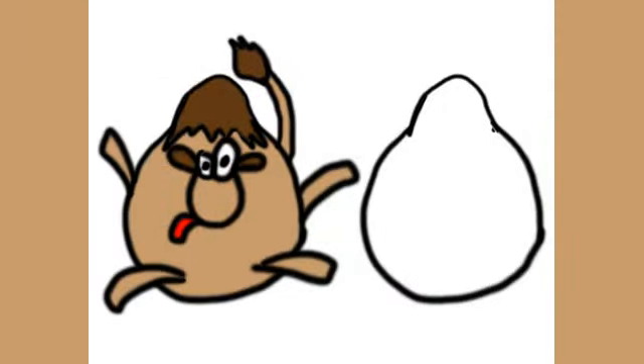Alrighty, so this is our template. As you can see, this is not a normal camel. This camel came across an oasis and thought it was a mirage, so it decided to drink up as much water as it could. It drank all the water in the oasis and overstuffed himself — that's why he's all big, round, and chubby, filled with water. It wasn't a mirage; it was real. Now he's stuck because he can't walk, so his legs are flapping out and he's just a big ball of water. This is how our camel looks, and it's pretty simple to make.